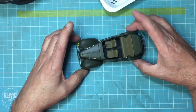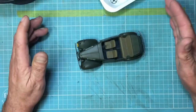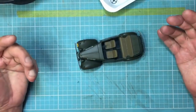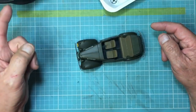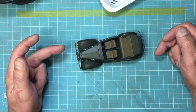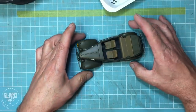So anyway, at the beginning of this video, part 14, I said this will be the end. Not sort of realising how much we've actually still got to do. I mean, I've still got to matte coat it. I've got to fit the windows, fit the roof, finish weathering the roof. I've got to put the badges on with the stars, fit the windscreen, put the steering wheel on, you know, and then sort of give it a little bit of a weathering.